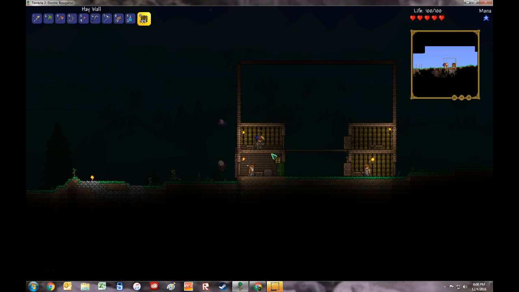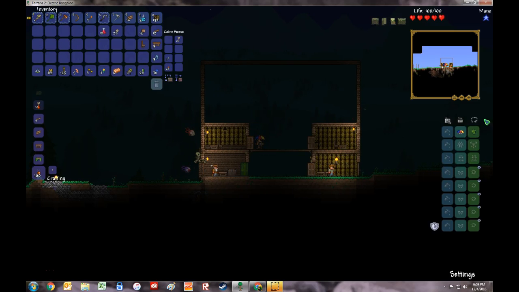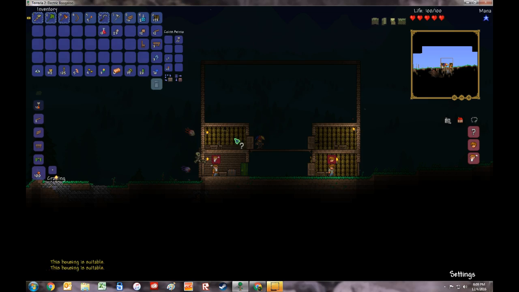There we go. Now let's check if these houses are suitable. The house checker. This house is suitable. This house is suitable! Yeah, let's go!